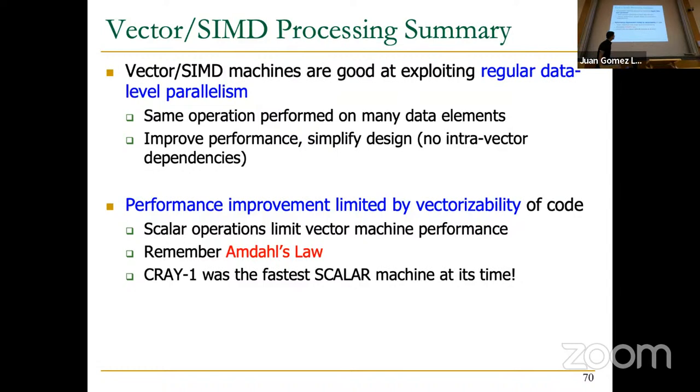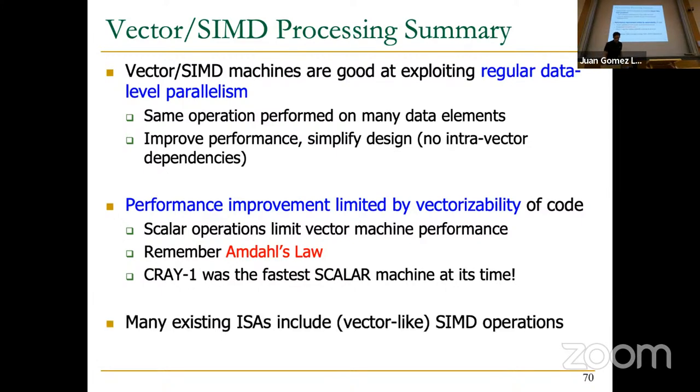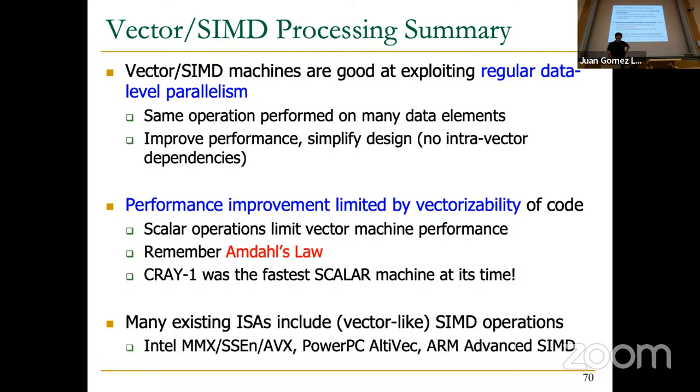One good example was the Cray-1 machine. Seymour Cray knew what the bottleneck of his parallel machine was, and that's why the Cray-1 was also the fastest scalar machine of its time. SIMD processors exist nowadays. I mentioned GPUs several times today, and we will cover them in detail tomorrow. But we have SIMD extensions in different processors, in x86 processors, for example: MMX, SSE, or AVX. We are going to talk about them very quickly now.